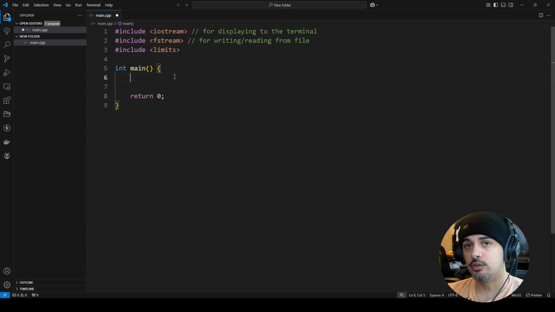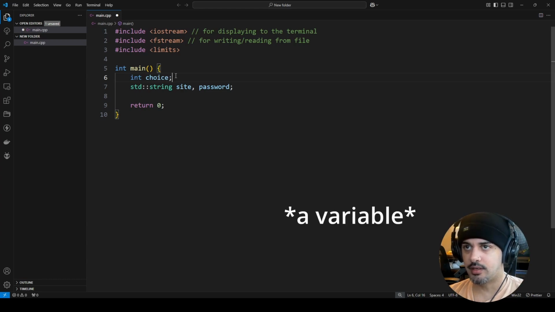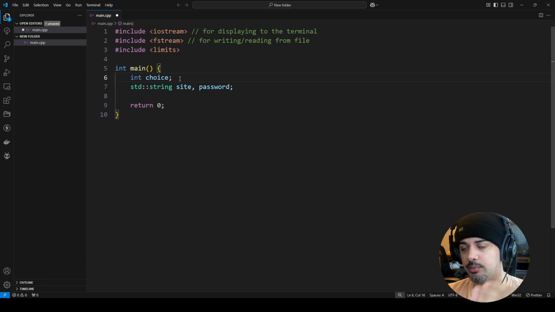Okay, so what we want to do first is create local variables that we will use throughout the program. And right now we just need 3. Okay, so there they are. The first one that we have here is an integer. We identified it as choice. Basically what that's going to do is hold a variable for the choice that you give per the menu that will be available. Like for instance, choice 1 would be add a password, choice 2 would be to view a password, and choice 3 would be just to exit the program. So that would just hold whatever choice that you input.